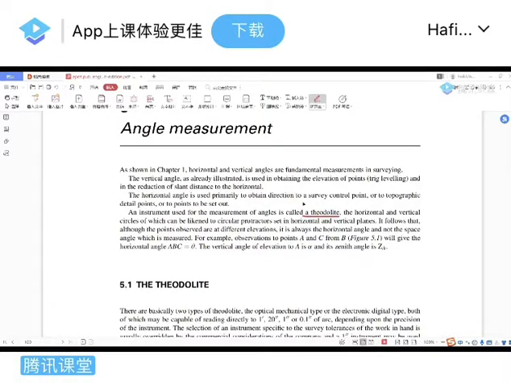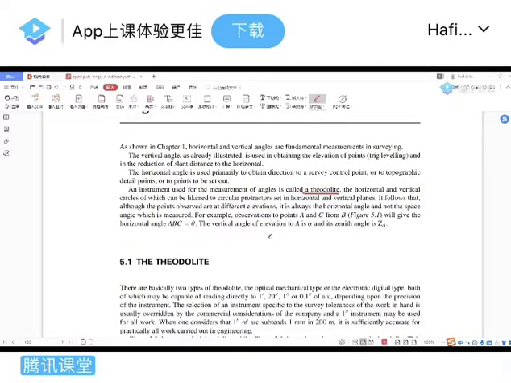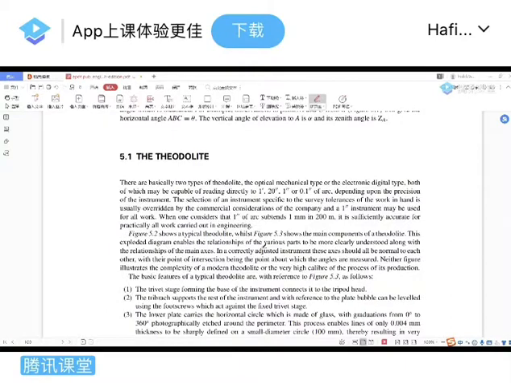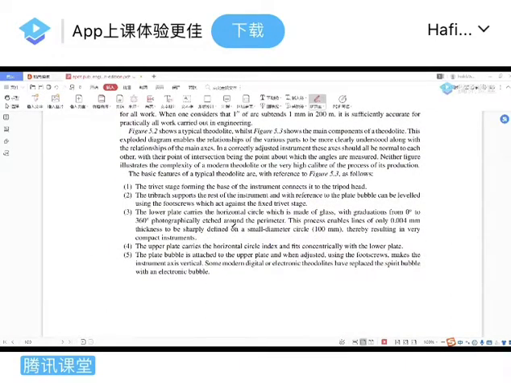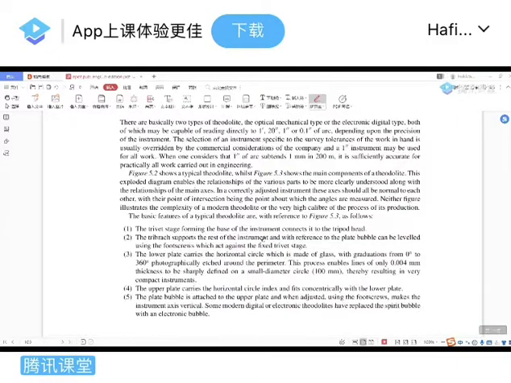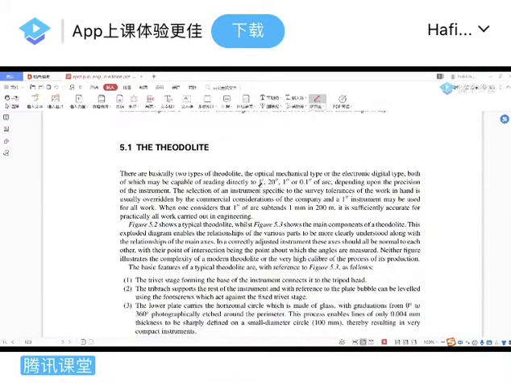You can check online how it looks. Basically, it looks smaller than the total station because it has just one functionality, which is basically to measure the distance. It also explains some of the functionality, because we focus on the total station. So if there's a picture, we can briefly take a look. All these are explanations of how it works and why you can measure the distance. Let's come to this one.